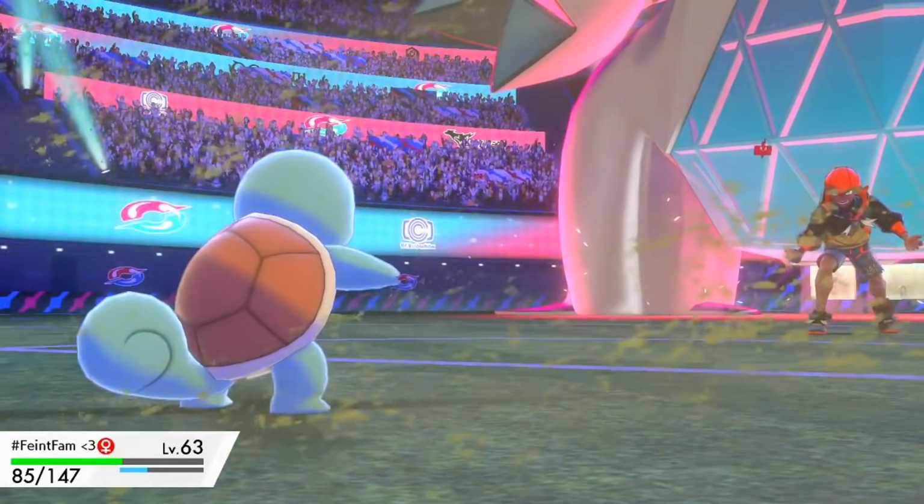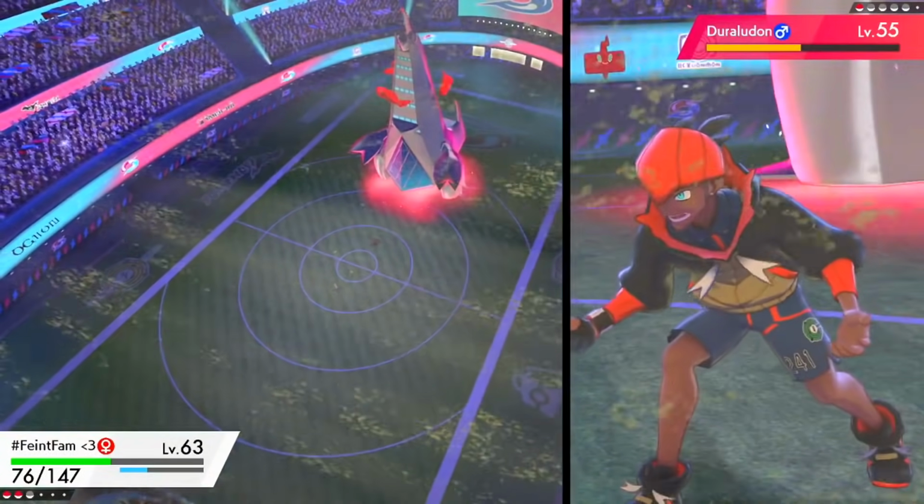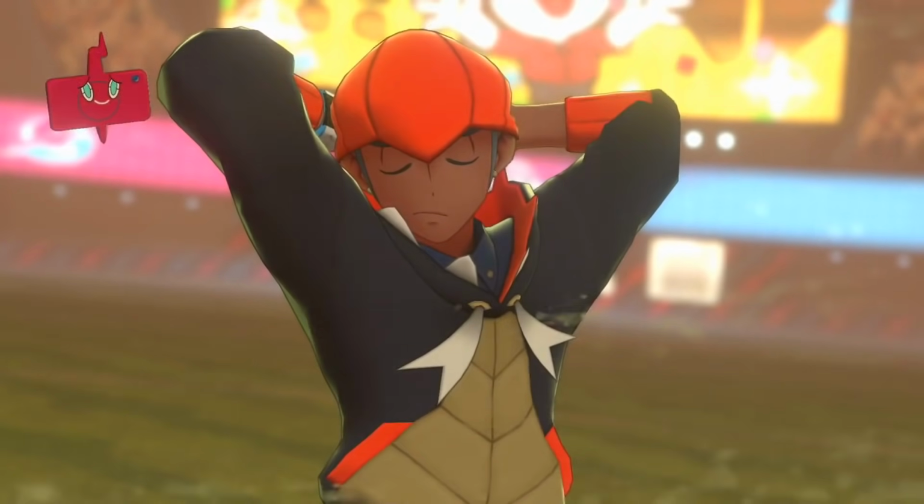down to his final Duraludon. I go for the same idea as when I fought him in the gym. I go Squirtle and Iron Defense up to tank all of his hits, and I do exactly that, and after a few turns pass, Squirtle takes down Duraludon and we win the match.